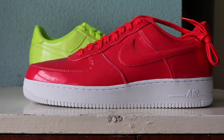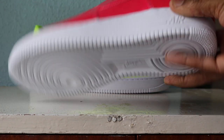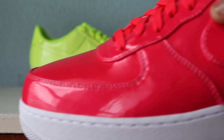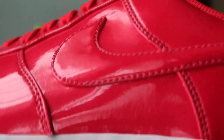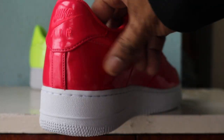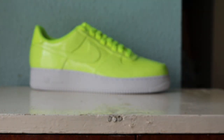Siren Red - it's quite nice, it's very nice, I quite like these. Again, start from the soles up: white outsole, midsole stitching, etc. We've got this nice red - it's a weird kind of red. It's not like a scarlet or anything like that. This red in person is bordering on a sort of pinkish - it's hard to explain. Sort of like a dark magenta. If you had magenta and put a whole load of red in it, this is what you get. Very glossy, very shiny, no perforations again.